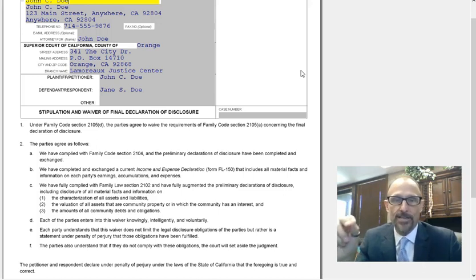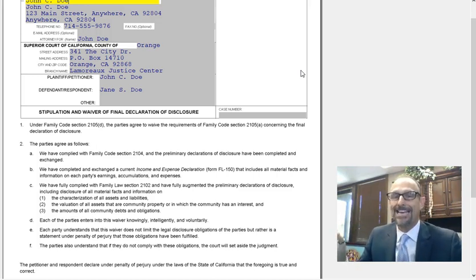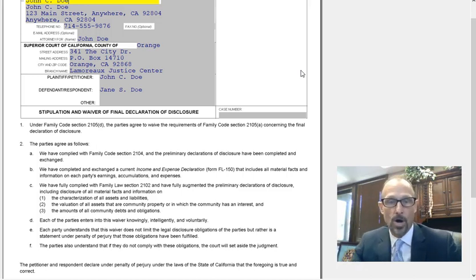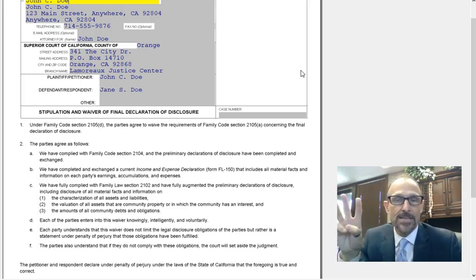2(c), we have fully complied with Family Code Section 2102 and have fully augmented the preliminary declarations of disclosure, including disclosure of all material facts and information on 1, the characterization of all assets and liabilities, 2, the valuation of assets that are community property or in which the community has an interest, and 3, the amounts of all community debts and obligations.